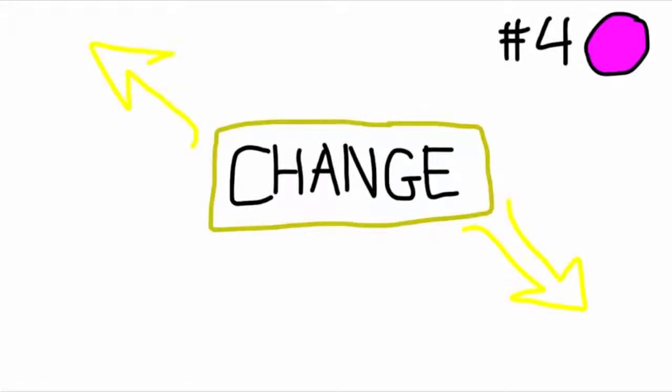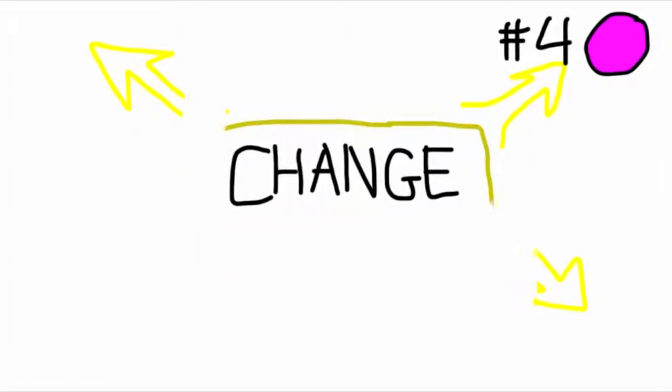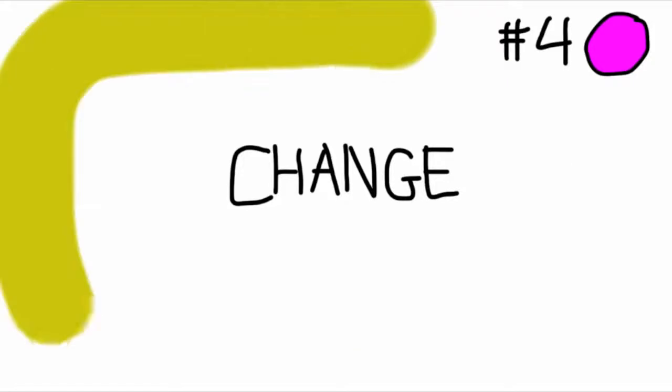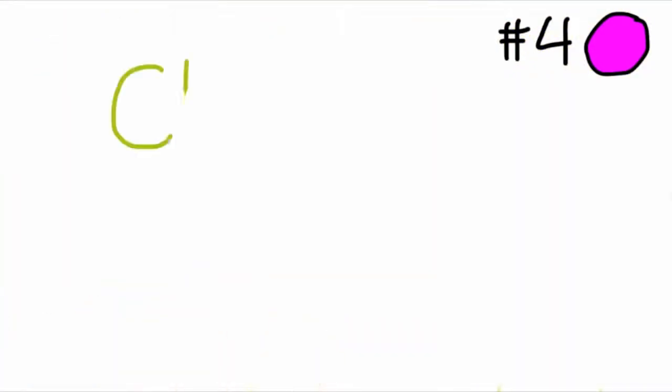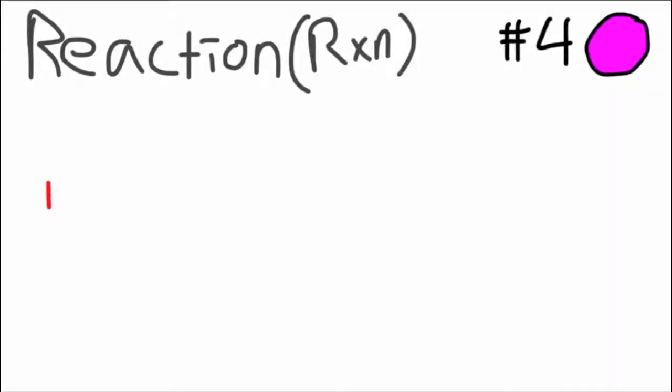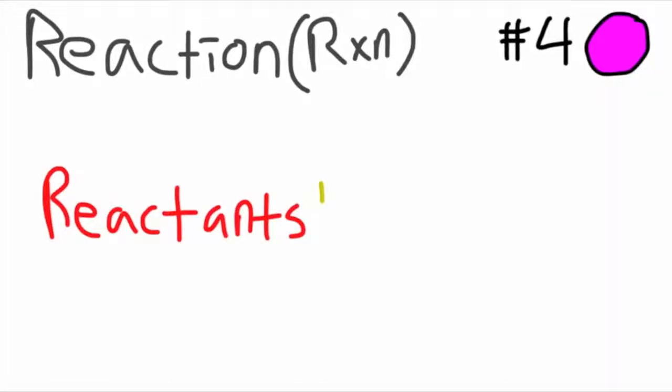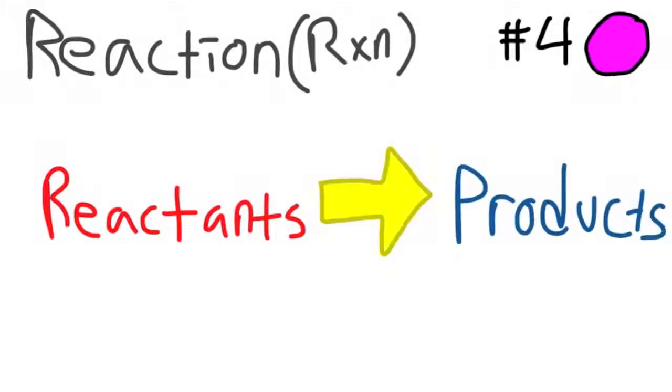The idea of something changing is pretty simple, but the concept can be expanded to a very big level, or to a very advanced level. That's what I'll be talking about today. So when something changes, there's a reaction. So we have the reactants, the things that go in, the reaction where the stuff changes, and then the products, the stuff that comes out. I hope this concept is pretty simple for everyone to understand.